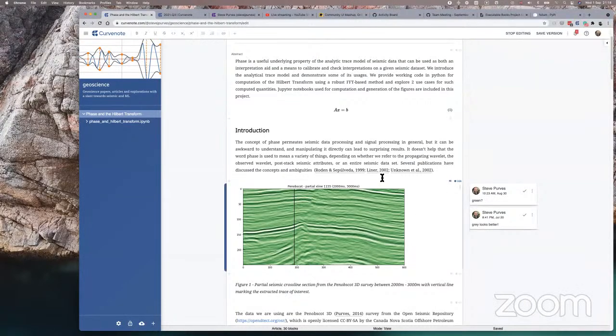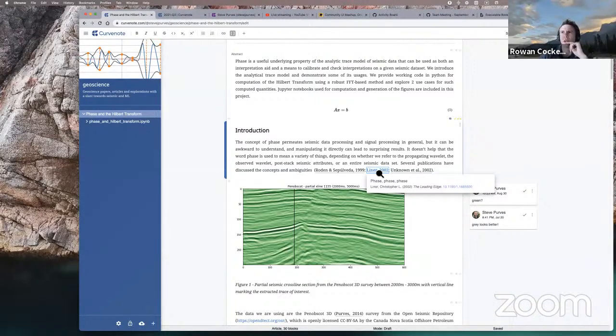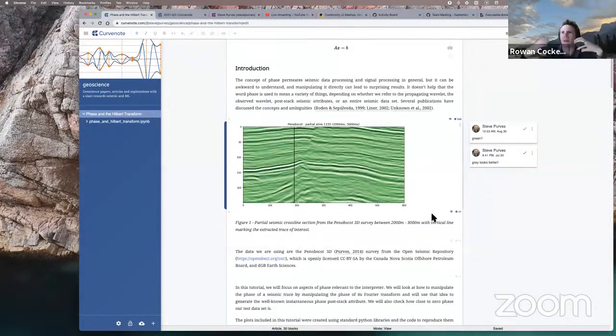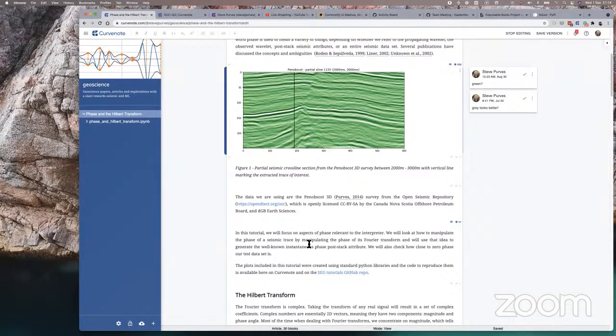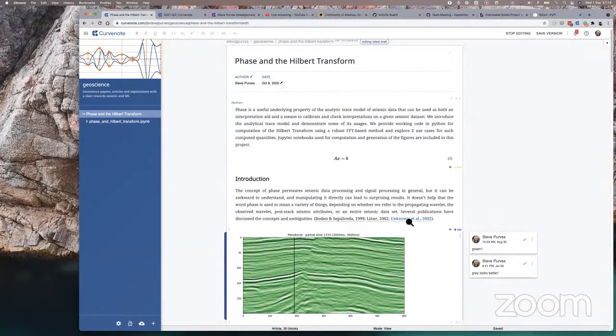Which I think is something we could potentially do in Curvenote quite well. So you have your references up on the right hand side as a first class citizen, or your Jupyter Notebook on one side, and dragging things in between. So each of your references becomes a block in itself.